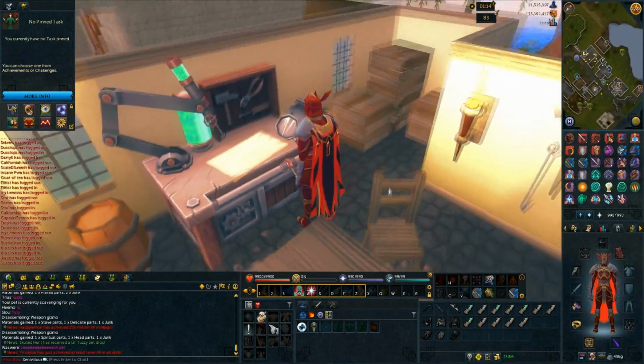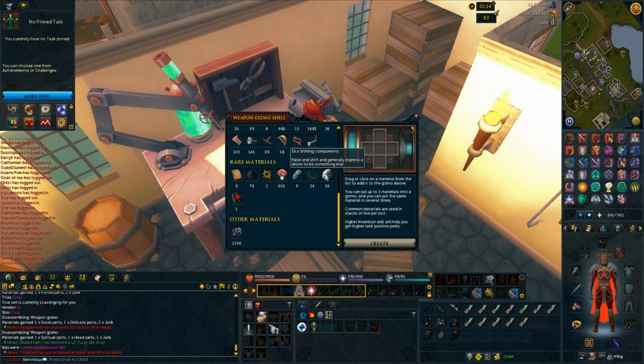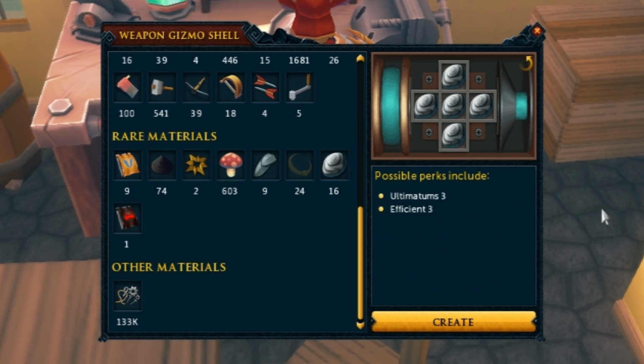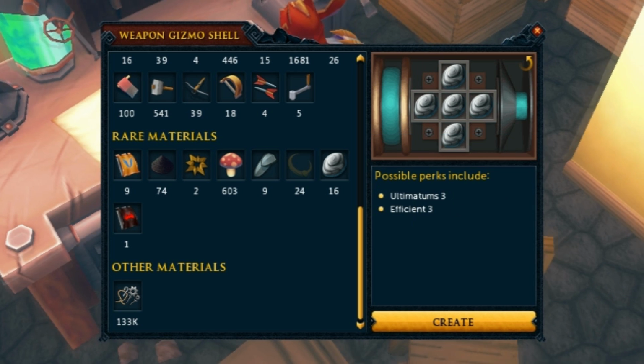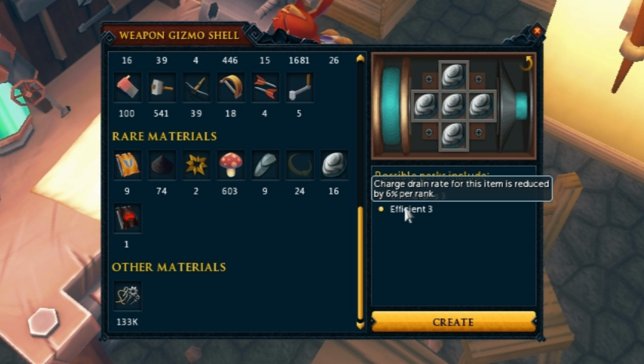So I'm going to be using this on my weapon, and the best thing to use for it is shifting components. Now these you can get from chaotic weapons mainly, and I'll just use 5 of them because I want to get the best possible one, and ultimatum as well, because I've only got one set with the ultimatum perk, and that is the Augmented Verax Brassard, so I want to have a chance of getting the ultimatum perk. But most importantly, the Efficient perk can save you 18% of your charge drain rate, so hopefully that happens. Let's have a look.